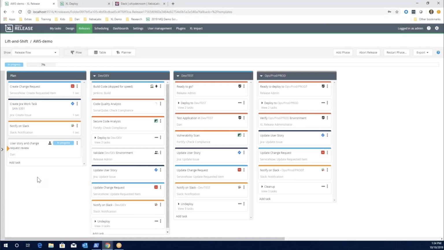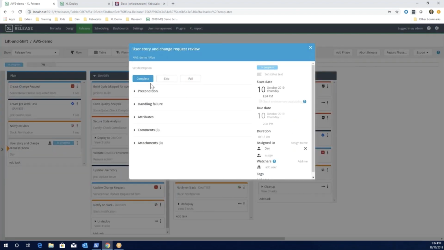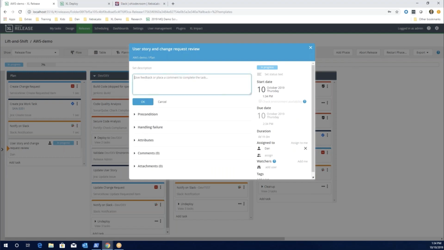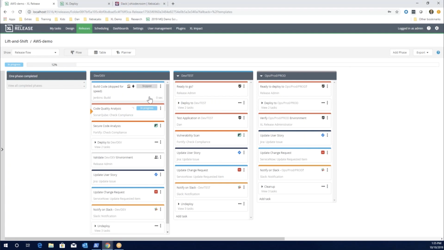We'll come back here and show an example of an inline approval process or a gate where a person's asked to maybe do some work, and when they're done, they can click back. This is very common in DevOps environments where people have to say, yes, I can verify that I've seen some work. So here are the ideas. Someone's going to make a change, and they'll give their approval, and that will allow the release to continue. We've pre-built the code, so we're not going to build it this time. And once we are done, we do some things that are common, like run a SonarQube compliance check, as well as a Fortify compliance check.